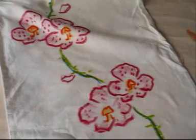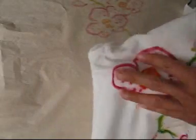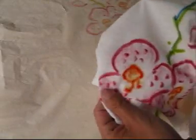The color will be there forever. And it's very, very soft. You almost do not feel it. Actually, you do not feel anything. It's so much better than the fabric paints.